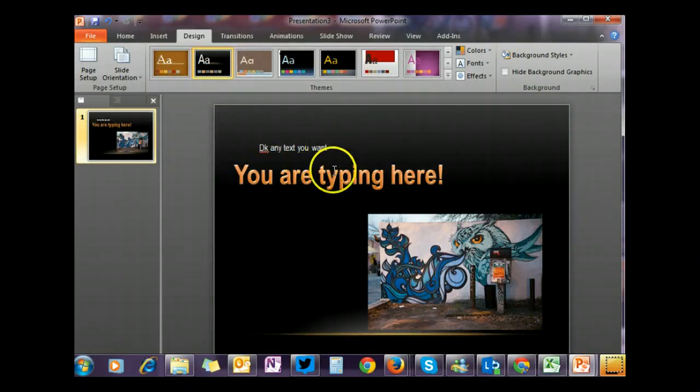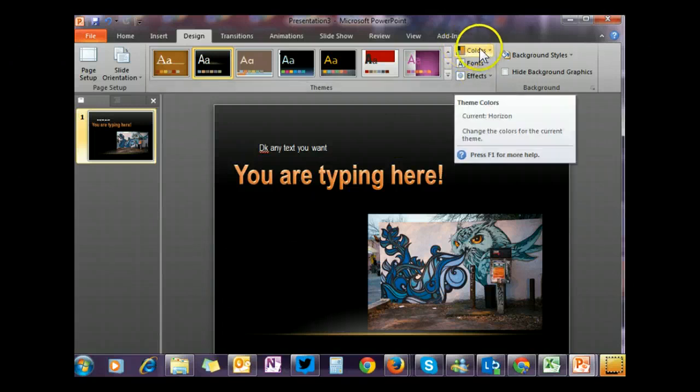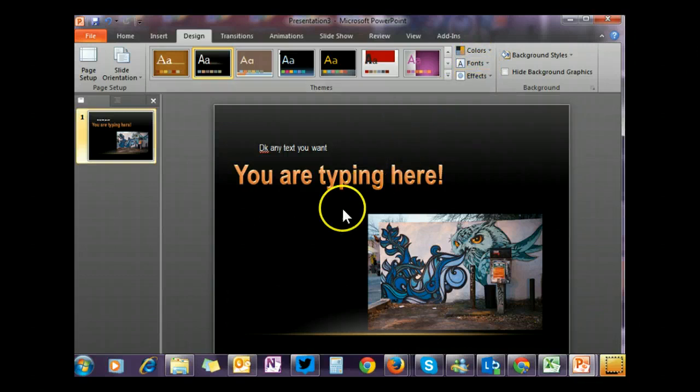And then what happens is because you chose a theme, every slide will have that theme. It will have the colors chosen for that theme and the fonts and the effects. So that way you don't have to keep changing your font and everything on every slide. It's going to apply the changes to every slide.